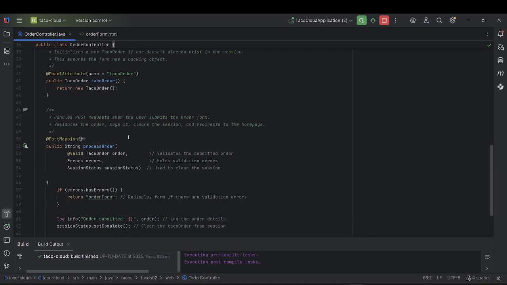Next, we have the post mapping. This is where all the post requests that the user submits to the order form are handled. Basically it just validates the order, logs it, clears the session, and redirects the user to the home page.